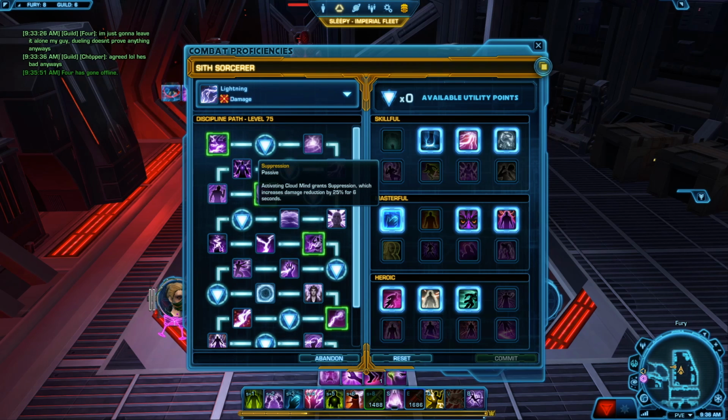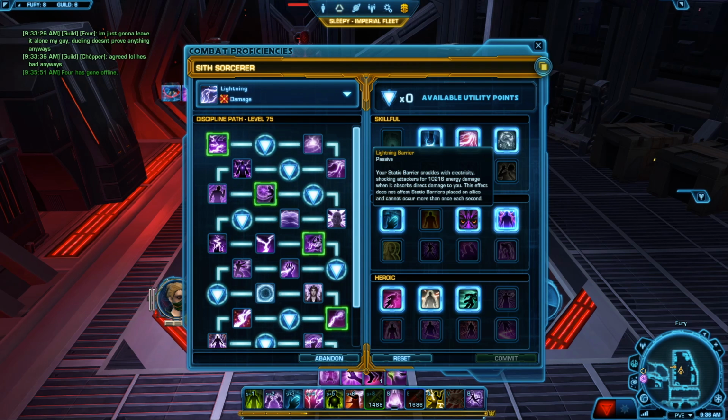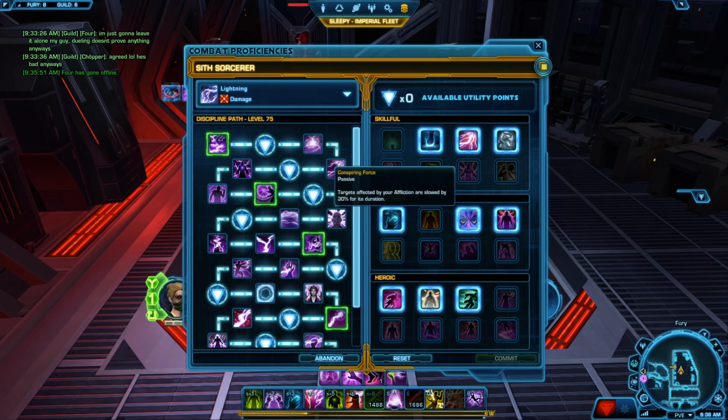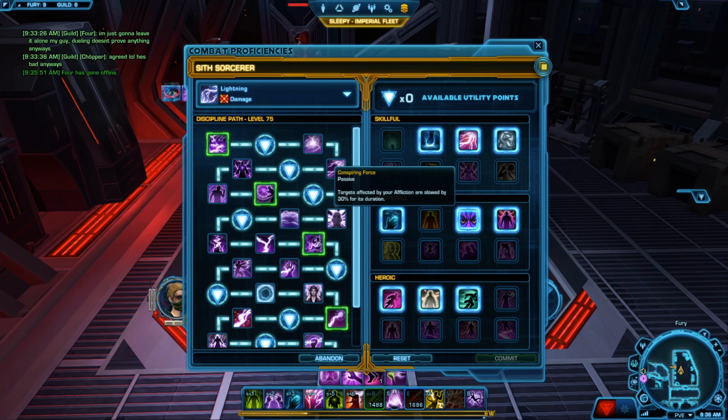Down here in Masterful, I take Suppression, and then I take Conspiring Force, and then I take Lightning Barrier. So we'll maybe spend a little bit more time on these. We'll start with Lightning Barrier. Your static barrier crackles with electricity, shocking attackers for 10k energy damage when it absorbs direct damage to you. This effect does not affect static barriers placed on allies and cannot occur more than once each second. So imagine if someone's hitting you with, I don't know, Blazing Bolts. It's going to do some damage, which is nice.